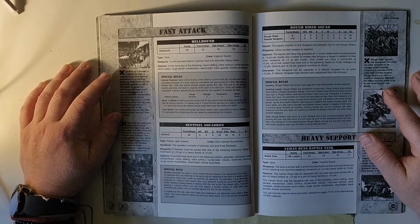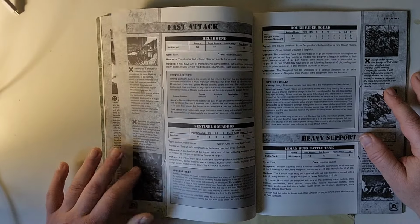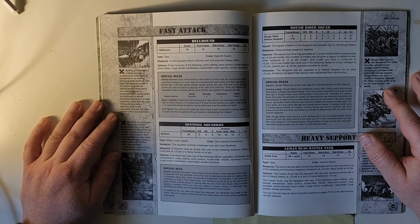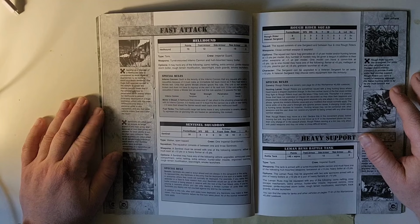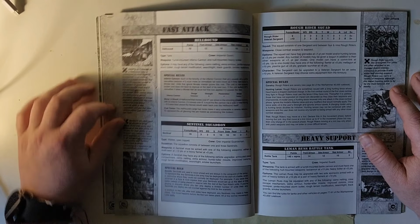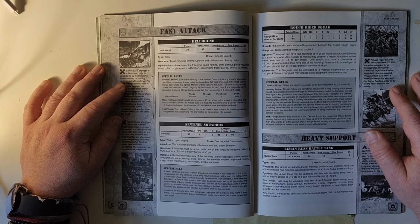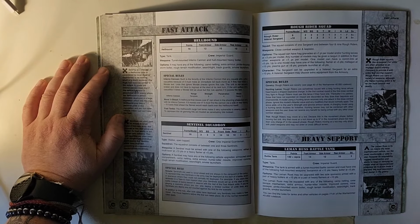Fast attacks, I had a Hellhound model, used it once, it blew up and made a mess of absolutely everything, but it was fun to use. Sentinels, I started making use of near the end of my Imperial Guard, because Sentinels were always a lot of fun for me to use. The sheer fact you could have these guys running up a flank and just blazing away with their multi-lasers made for a fun moment with the Imperial Guard, where people went, oh my god, the Imperial Guard are moving fast at me and assaulting. Rough Riders I've used in 3 games.